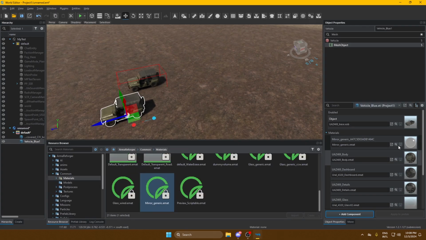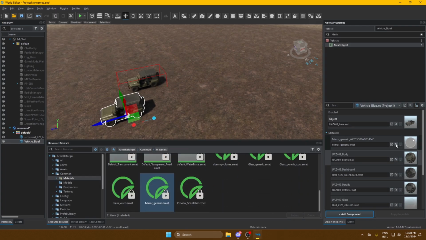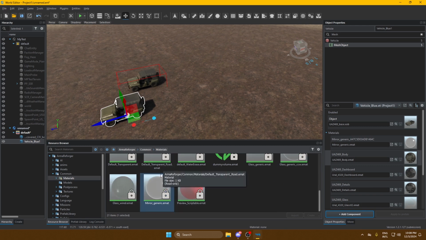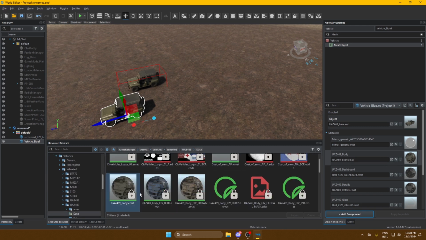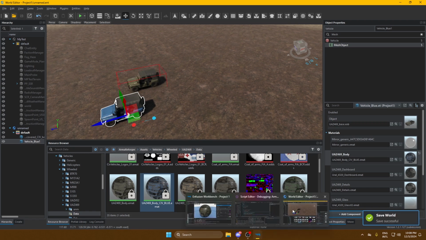Let's change it to its blue counterpart. This one. So here we can see that it has blue, so we have selected vehicle blue. Let's modify this attribute, and you can just drag and drop it here to quickly set it. Now we can see that this one got changed. And if we save it, now we have saved it in the prefab.